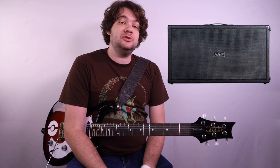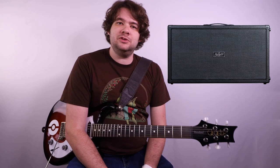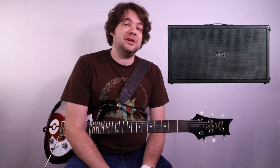The twin cab has the most bass of the three cabinets, but in the vertical position, the bass is much tighter and the mids are much more present. It also seems to smooth out the top end quite a bit in the vertical position, which is really interesting. In the horizontal position, it can produce massive low-end chunky palm mutes while still cutting through the mix. In the vertical position, it can really take you into sweet, soaring lead tones with a nice bouncy bass response.